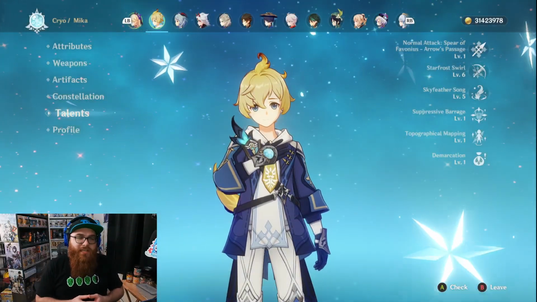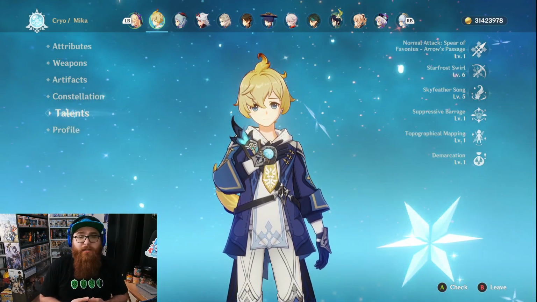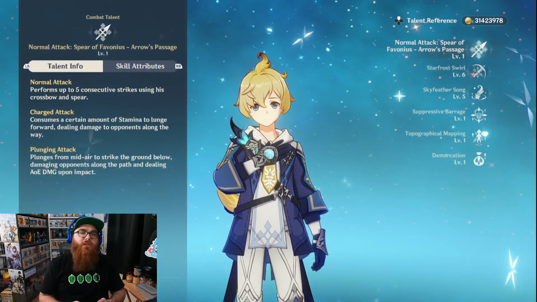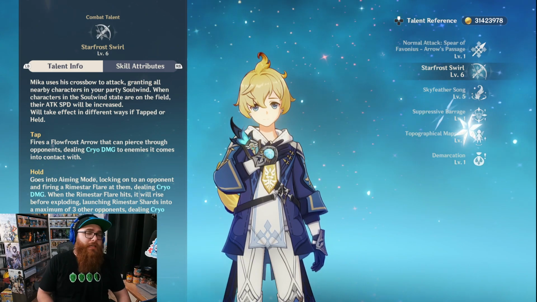Now, as you can see here, we have Mika. Yes, the cryo polearm user, the 4-star character that just came out in Genshin Impact version 3.5 part 2. Now, let's go ahead and first talk about his talents, because I think that's what we need to really touch up on to really understand how good of a support Mika truly is.